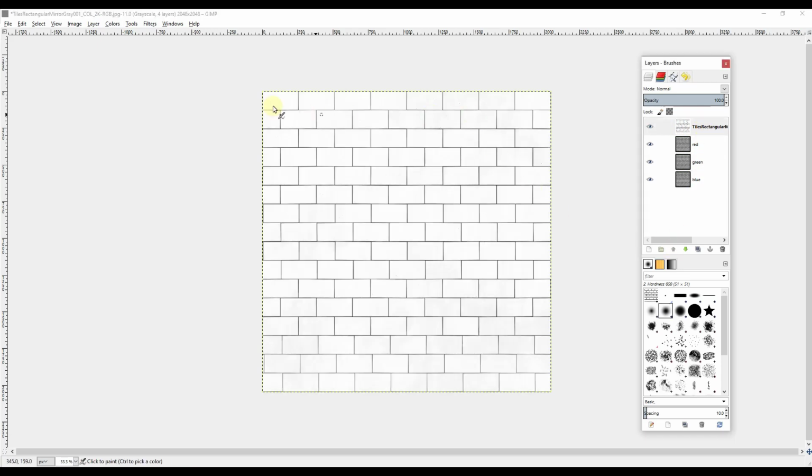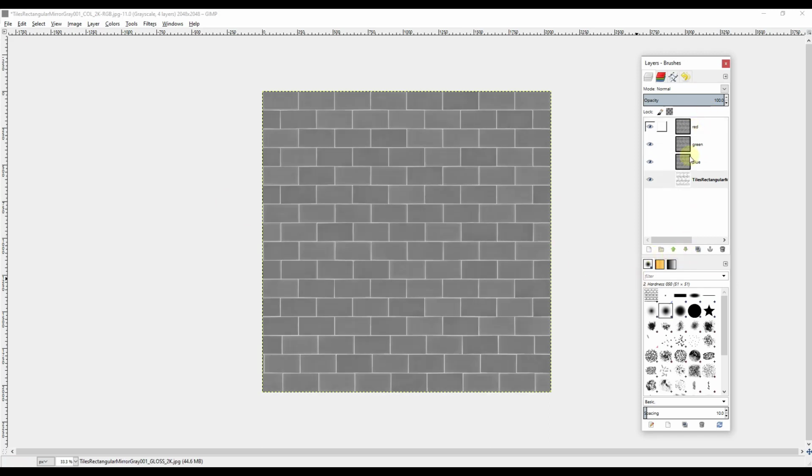So if we were to move it to the top, you can see how this is basically what that gloss map is going to look like. In this case, I'm going to put it on the very bottom right here. It really doesn't matter all that much, but then I'm just going to click on this and name it alpha right here. So now our image contains 4 different layers. It has the RGB channel layers and it has the alpha.